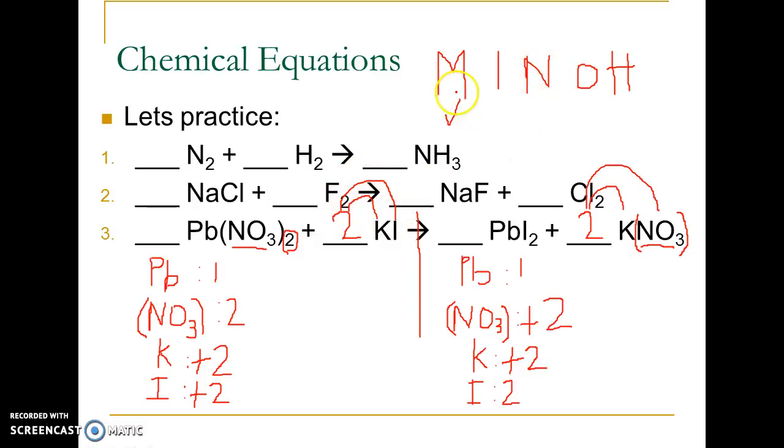So my metals are now balanced. My ions are balanced. Let me look at my nonmetals. My nonmetals would be iodine. I have 2 iodines on my reactant side, and I have 2 iodines on my product side. Therefore, they are balanced. I do not have any hydrogens. And then this oxygen we included in the nitrate, so it's balanced as well. Remember, for these blank coefficients, we have our ghost 1. It is there. You just cannot see it, and we do not have to write them down.